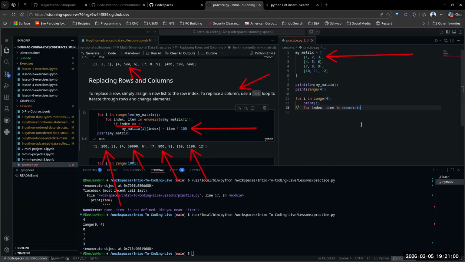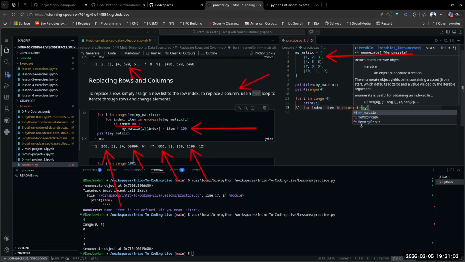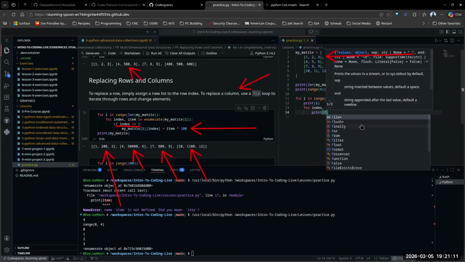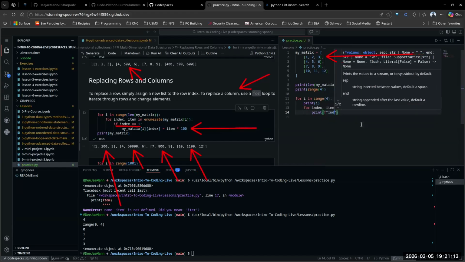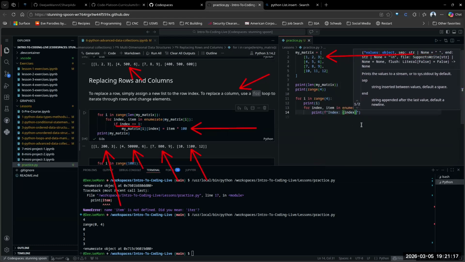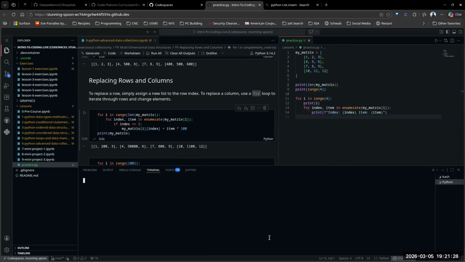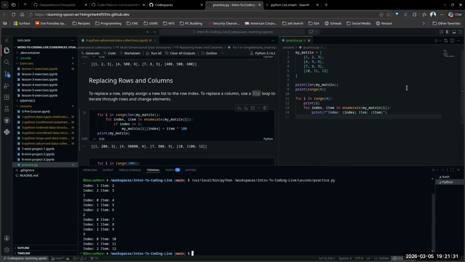So if we enumerate and we go through my matrix, now we're just going to print, using an F string here, index is index, item is item. Let me get these arrows out of your way. Let's clear this up.